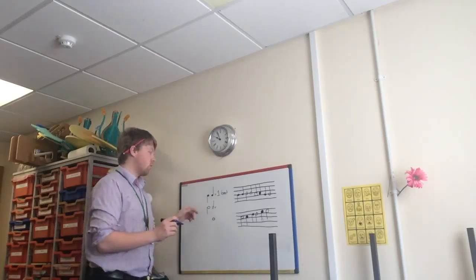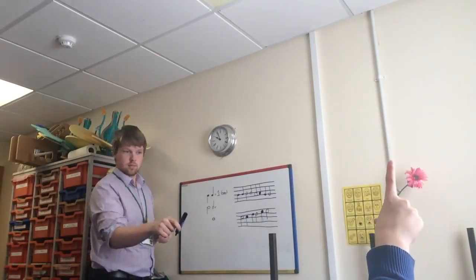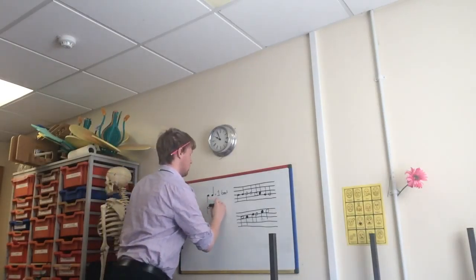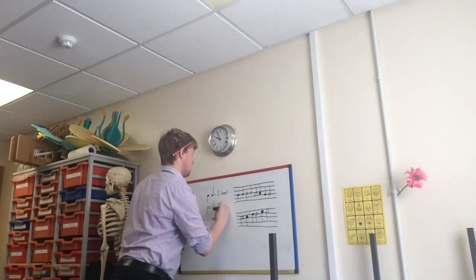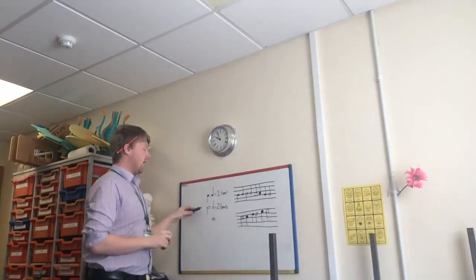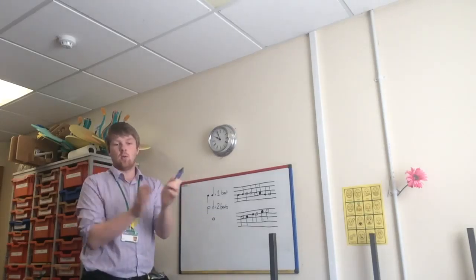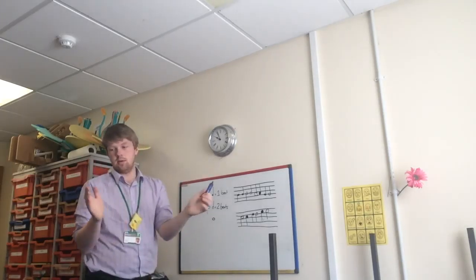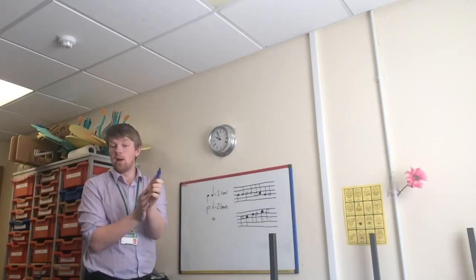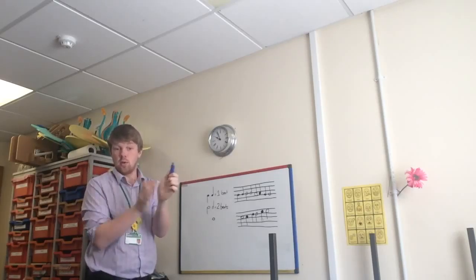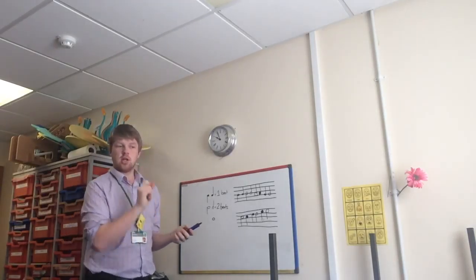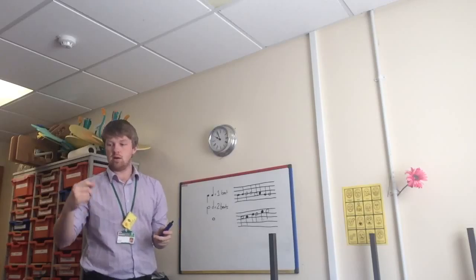So what's the next one? The next one is 2 beats. 2 beats, good. Okay, 2 beats. So that lasts for 2. So you can have it as 1, 2, 1, 2, 1, or 1, 2, 1, 2, 1, 2, 1, 2, 1, 2. Okay? It doesn't matter what it is, as long as you're counting the right space and you're regular, okay?